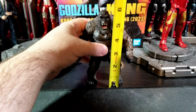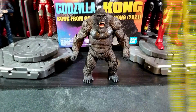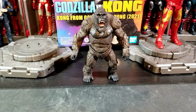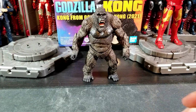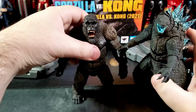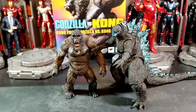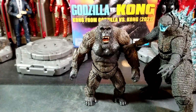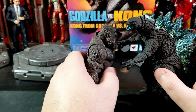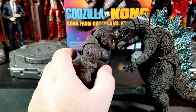So Kong, let's get a size check. He is standing just under 6 inches tall, probably like 5 3/4 inches tall. Let's do a quick size comparison. So here he is next to the only other SH MonsterArts figure I've reviewed so far. Here he is next to Godzilla. Yeah, I think that works relatively well. Let's see if we could get... Yeah, there you go. There you get a proper look at the size with the two. So, not bad at all.